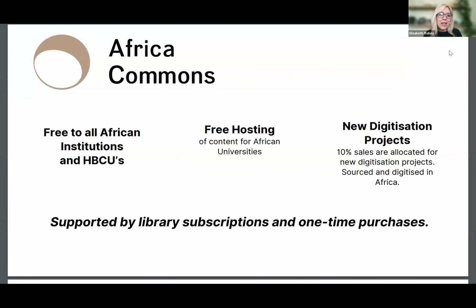Next slide, please. It is free to all African institutions, as well as historically Black colleges and universities in the US. We also offer free hosting of content for those in Africa. 10% of sales are allocated for new digitization projects. And of course, all of this is available because it's supported by library subscriptions and one-time purchases primarily from Western institutions. So that's sort of our model, for lack of a better word. Next slide, please.